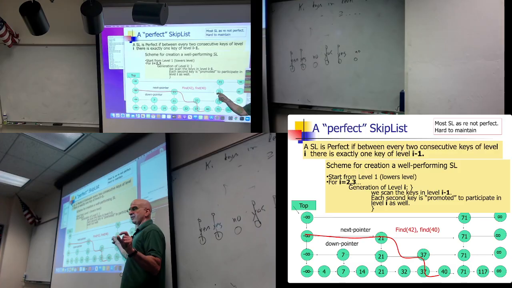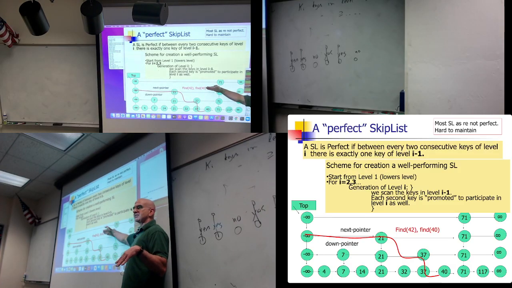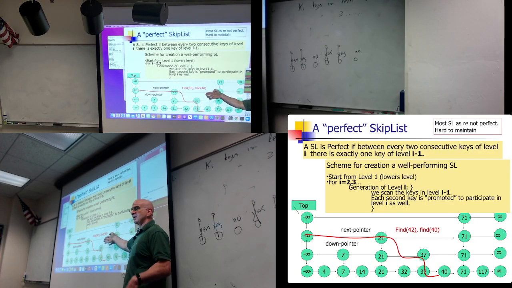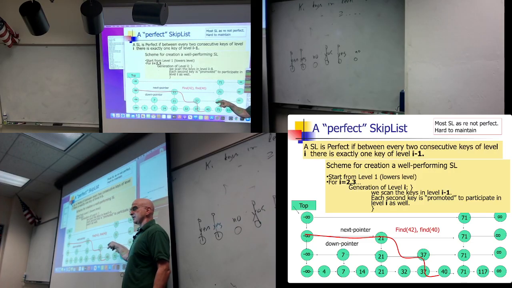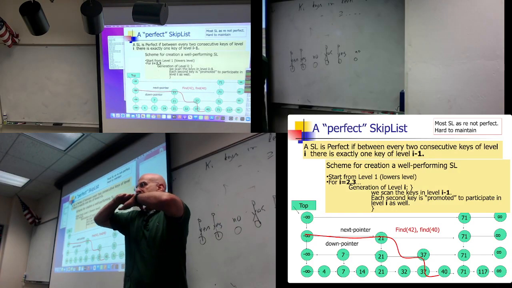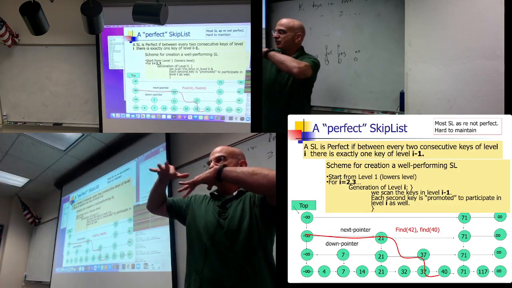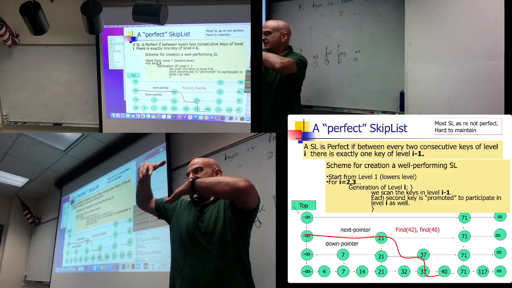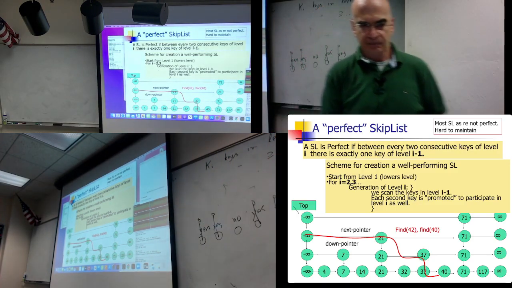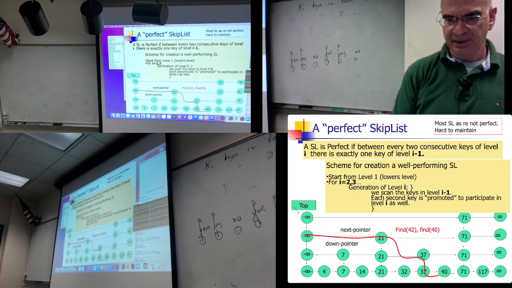You'll see the proof in more detail coming up, but that's already a clean way to explain why it's exactly log n, log to the base 2 of n time to find an element in a perfect skip list. There are log n many levels, and in each one you'll check at most 3 keys, or visit only 2 keys. A constant number of keys per level.